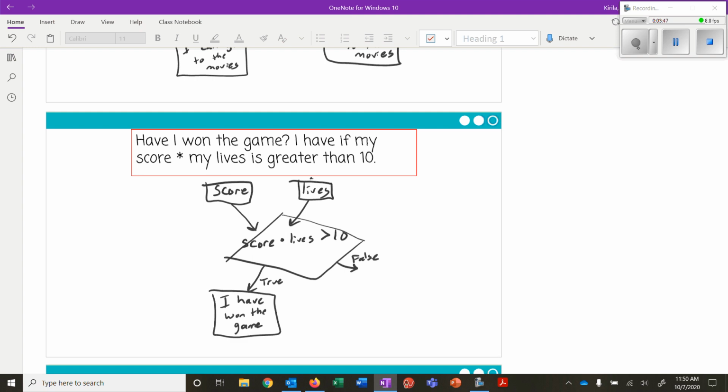But if my score times lives is not greater than 10, I have not yet won the game. Because it doesn't say I lost the game. It just says I haven't won it yet. And there would be a flowchart for how we would reach that decision visually.